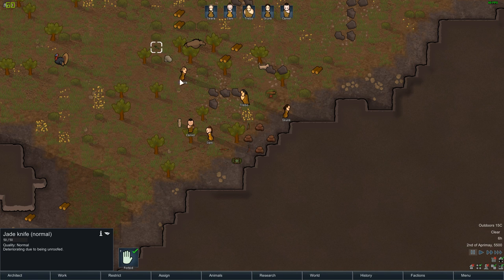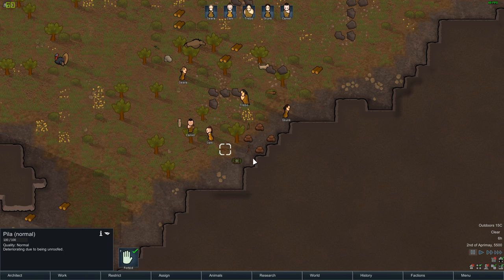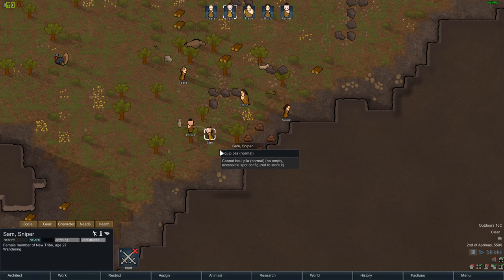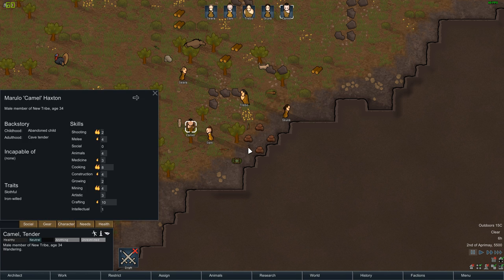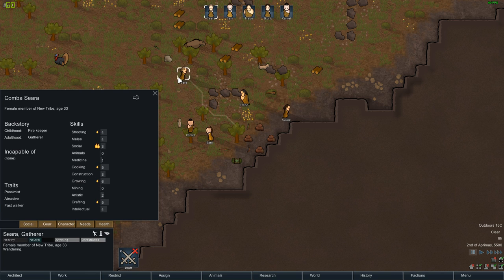Great. So who has the passion for shooting stuff? This was Sam. She was the sniper, which means that she will pick that up. Camel, wasn't he the one who also was good at shoot or had a passion for shooting? So he'll take that one. Good. Trebo will. Yeah. No, she will take that one. Trevor will take that because he's very good at melee. She will take that one. Good. Awesome.